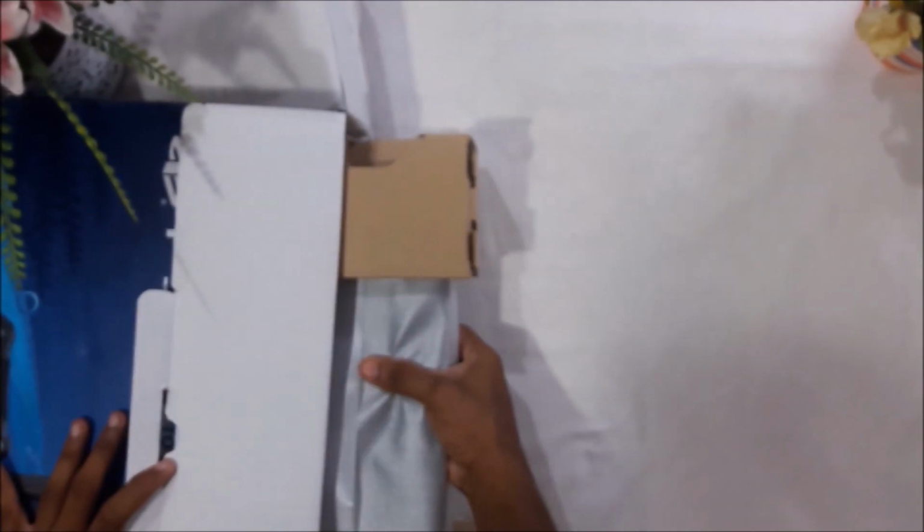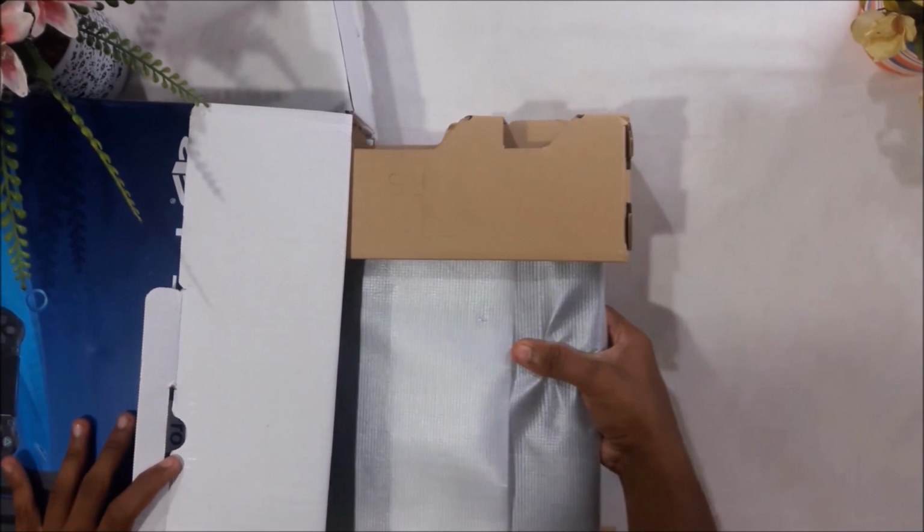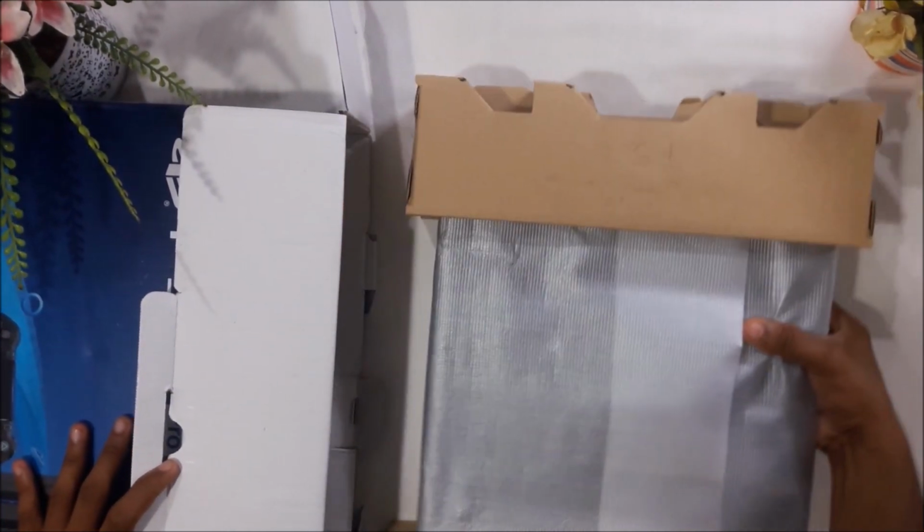Now let's go ahead and remove the console out of the box itself. Yes, it's taking pretty much time. The box is really very heavy.